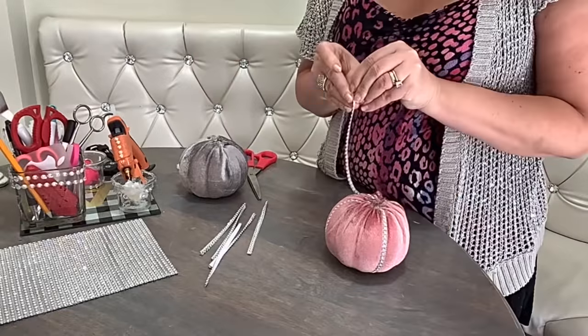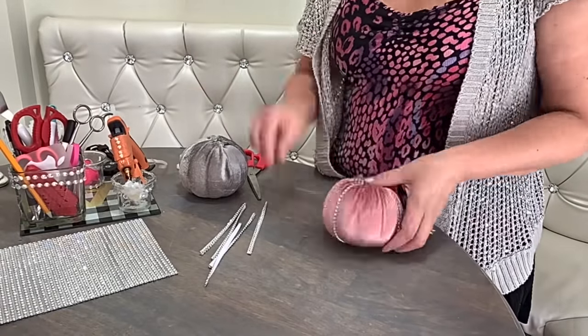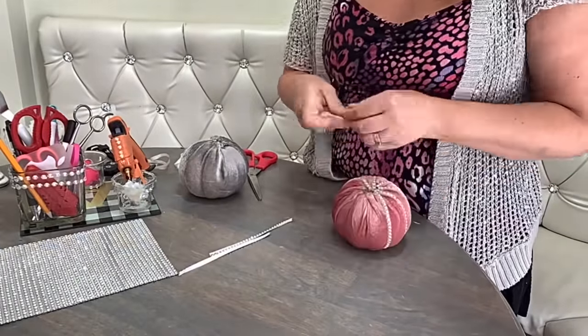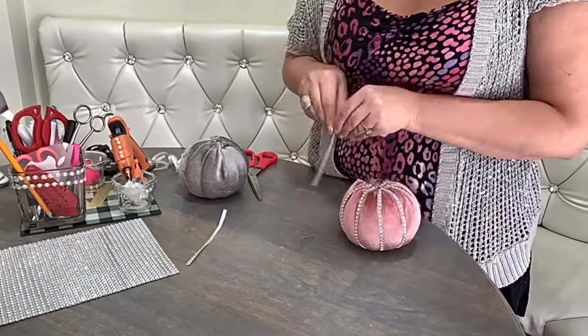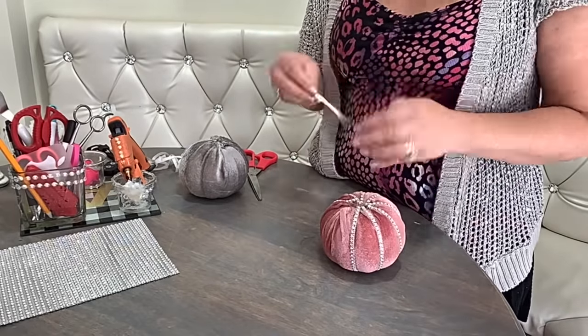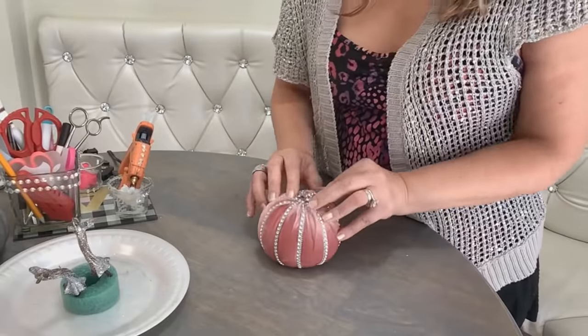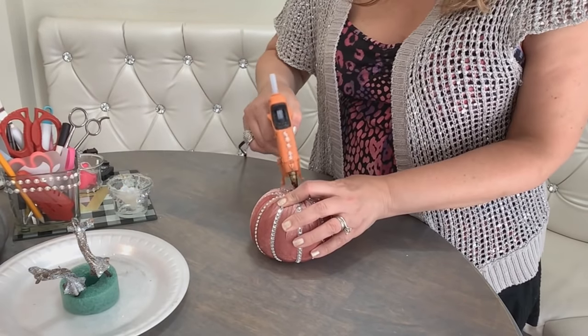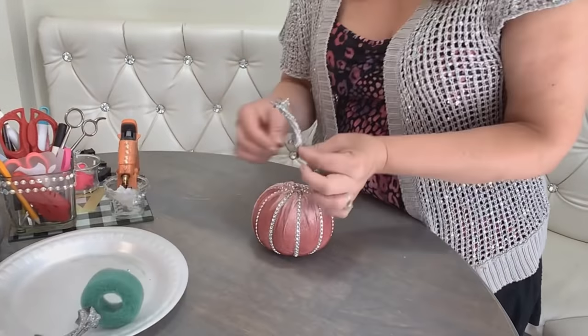Also, it's worth mentioning that the sticker is nice and strong, holds up very well to the velvet, so I didn't reinforce it with hot glue, but if you like, you could do that. And when I was all done and I was putting back the stem, I added a lot of hot glue over there in the middle, so that reinforced it at the top as well.